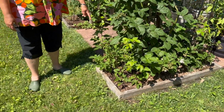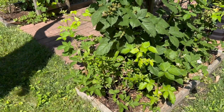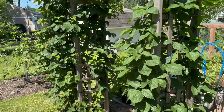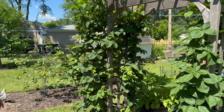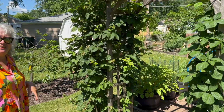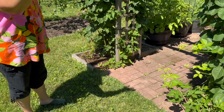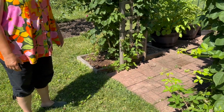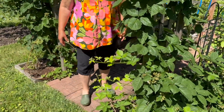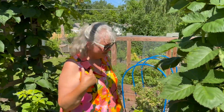Up front here is a little Perpetua blueberry tucked in the front. On the other side of the arbor is a Chester, which has gone gangbusters, and Al and I need to work and get it tied back into the arbor. Very shortly we will be putting up the cage over this arbor so that we can get the fruit and not the birds. Inside this arbor, it leads to the blueberries.